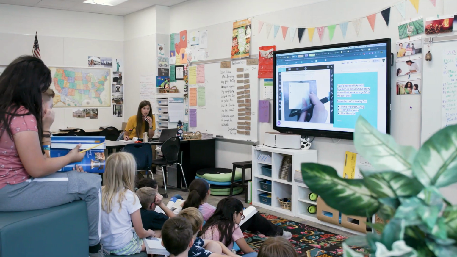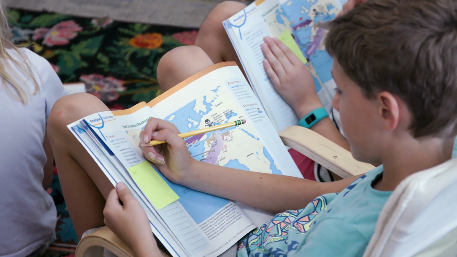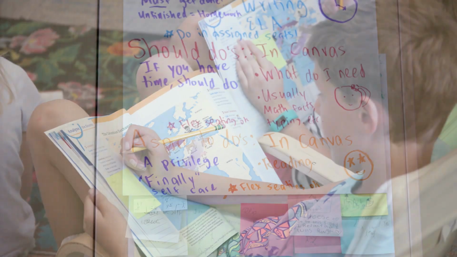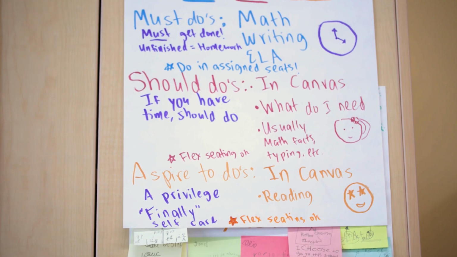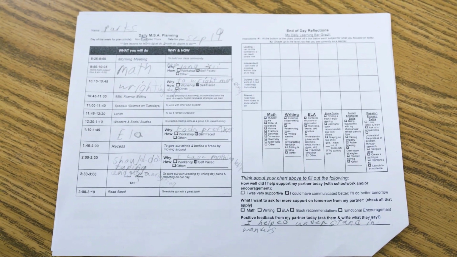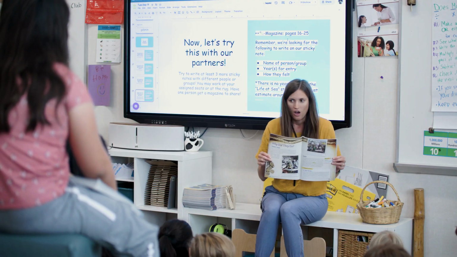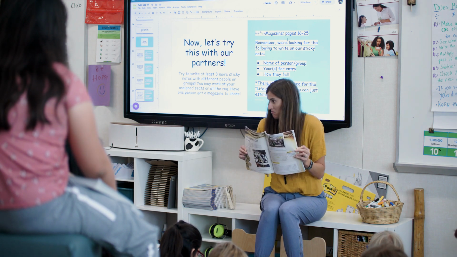Next, consider some tools that might be helpful to you in this process. Analyze your physical space. Are there things you need to change or add to allow for movement and choice with your students? What kinds of tools could you use for calendaring, scheduling, and setting and tracking goals? These could be on paper or they could be digital. And remember, this is a slow build. It's okay to build upon these skills and increase the flexible learning environment from year to year.